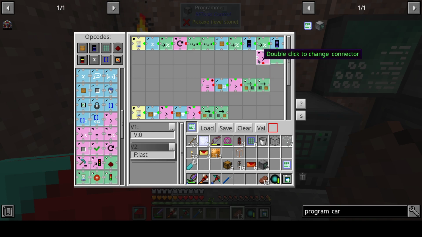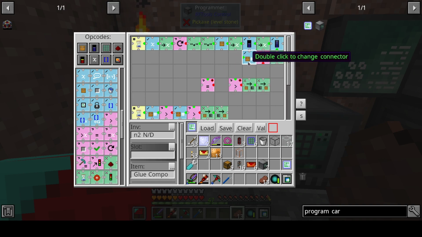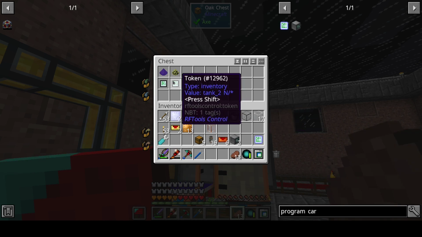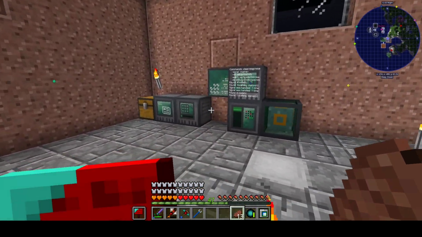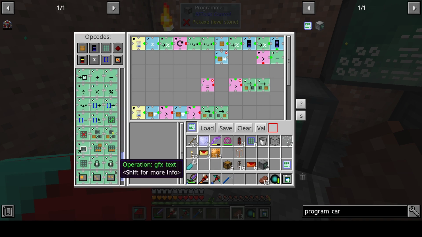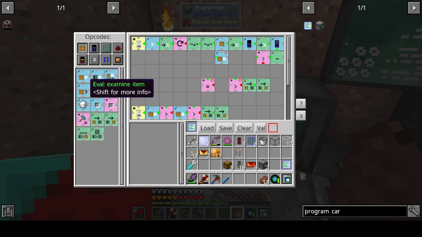okay, yeah, otherwise we need to count items. Yeah, okay, so this must be different. Now here we proceed to get the item, so we need to read out that item. So examine item.